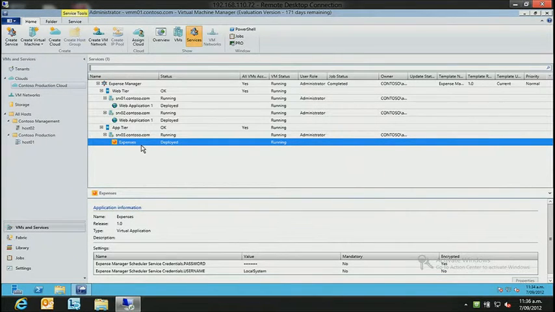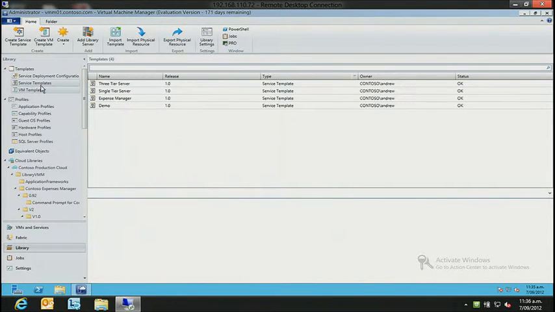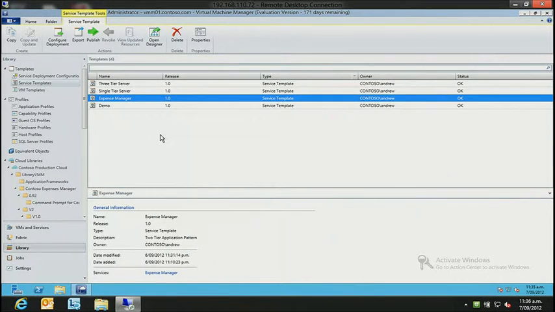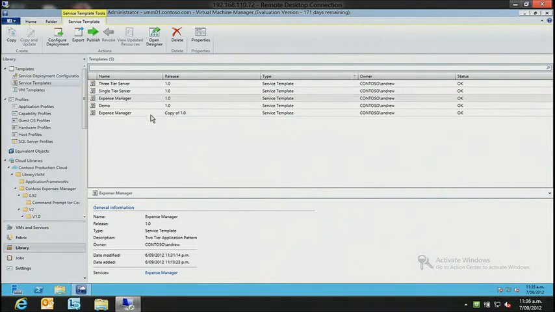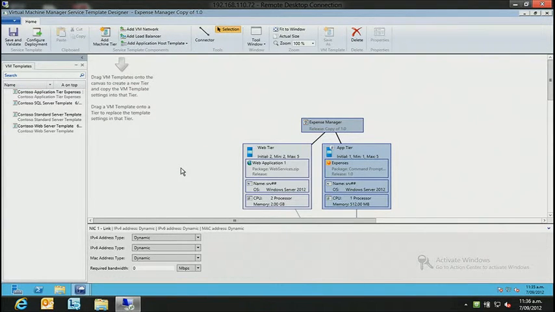So in this case here, if I have a look across the top, I'm running the Expense Manager service template, and it's version 1.1. This is current. That's my most up-to-date version. What I want to do is, I've realized that my web services tier, for example, I haven't assigned enough memory to it. So those boxes are running out of memory rather than actually running out of any other type of data to be able to service requests. So using the designer again, I've created another copy of the service template. Now that's maintaining a relationship back to the previous version in itself. And I just need to go through and change the version number.